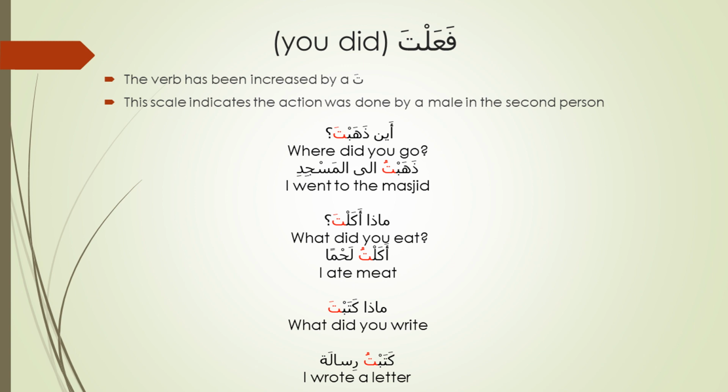For example, we have dhahaba, he went. So if you were to ask me, how do you say he went? I'll tell you dhahaba. And from there, you have to conjugate whatever it is you want to say. If you want to say I went, he went, she went, if you memorize the scales, you will know. So if you know sarf, now you'll know how to say you did, you went. Dhahaba means to go, and put on the scale fa'alta, you get dhahabta. Now you'll know to say you went means dhahabta. Aina dhahabta, where did you go?